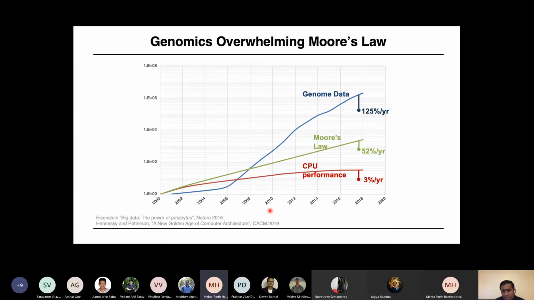One thing which I would really like to share is the trend of the growth of genomics data in recent years. Genomics data has been witnessing an unparalleled data explosion and has been growing at about 125% per year in recent years. This means that it has far outpaced Moore's law and is on a trajectory to grow faster than any other data type in the world. In sharp contrast, the CPU performance scaling for which Moore's law was originally coined has slowed down considerably in recent years, as you can see from this plot, and is now taking place at just 3% per year.